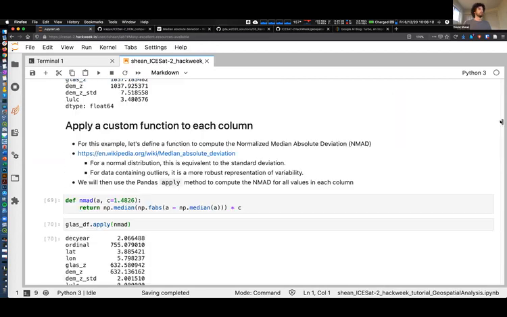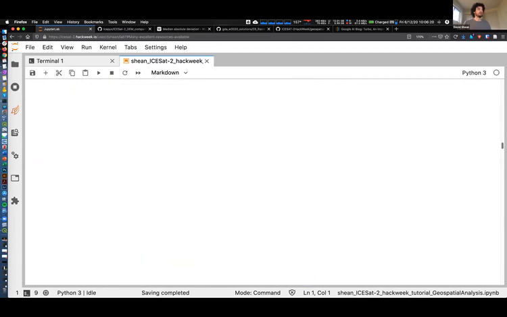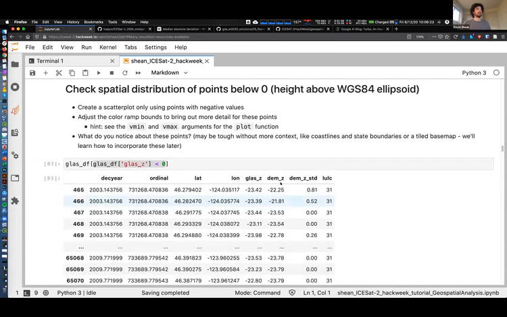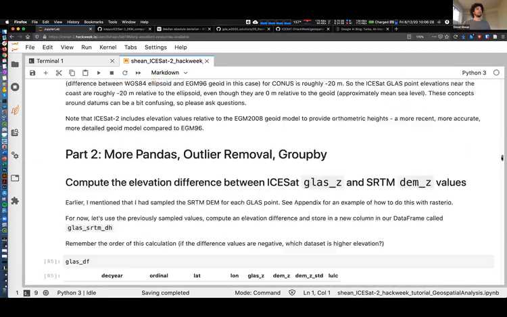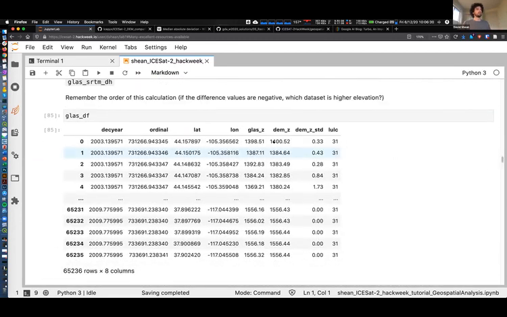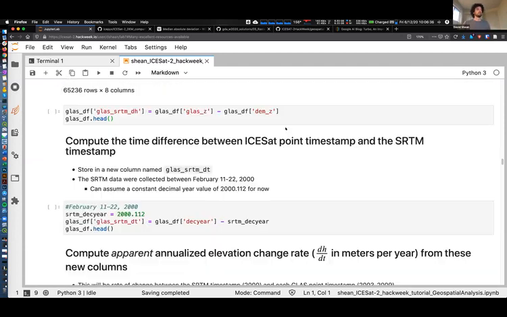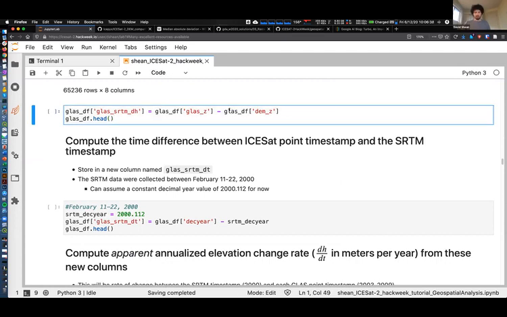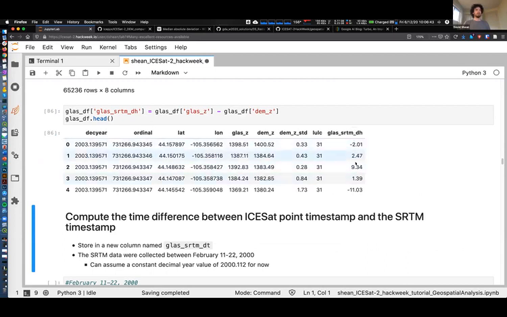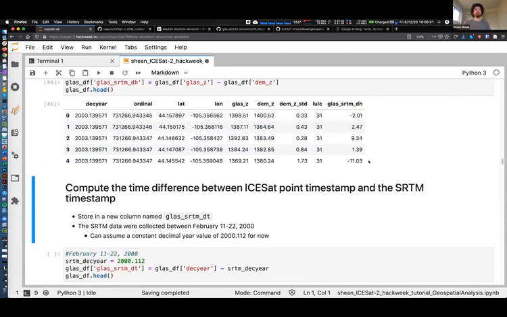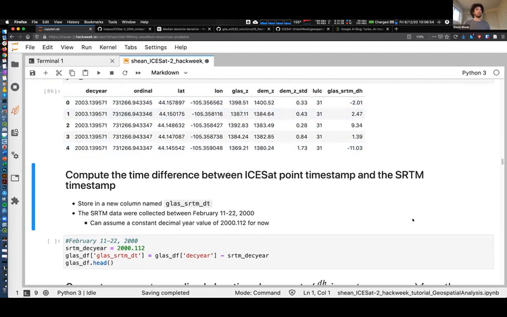But we're going to do this kind of cooking show style where I've already done that and we've already got these DEM Z values in here where we've sampled the elevation from SRTM. Okay, so let's say we want to compute a difference. We want to compare ICESat to that DEM elevation value. Well, it's pretty easy to do. It's simply subtracting, and we're going to put it in a new column here. And so we do that, and now here we have a new column appended to our data frame where it's the difference between these two values. So yeah, those seem pretty reasonable. They're within a few meters. There's a lot of reasons why these could be different, and we'll talk a little bit more about that as we move on here.